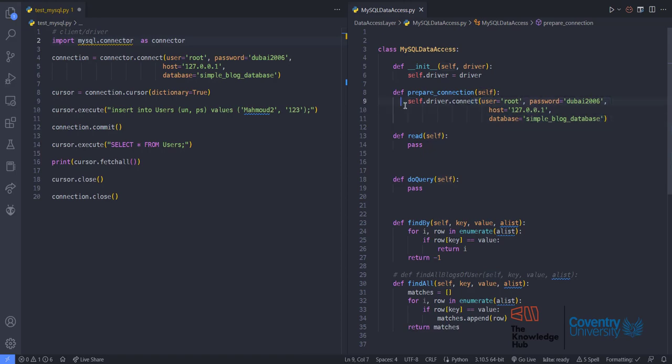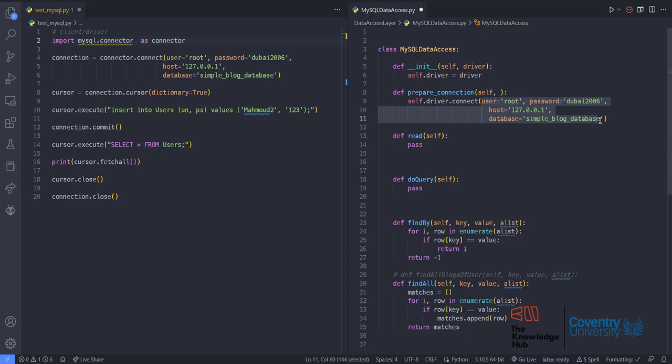Now, one would say, why do you have fixed values? These are hard-coded, so we need to make these dynamic as much as possible. So since the connect inside the prepare connection needs all of these parameters, I'm just going to prepare them from the signature of the prepare connection method.